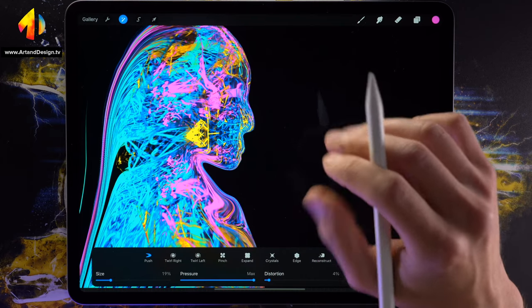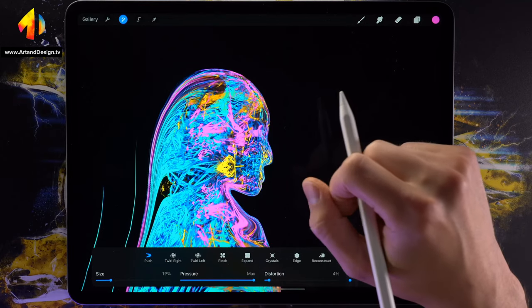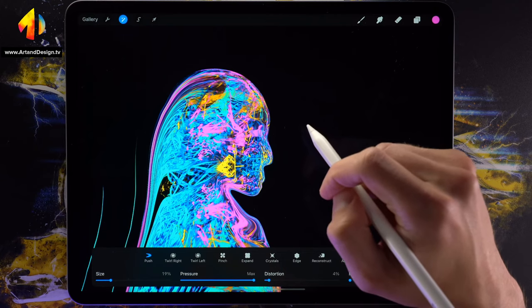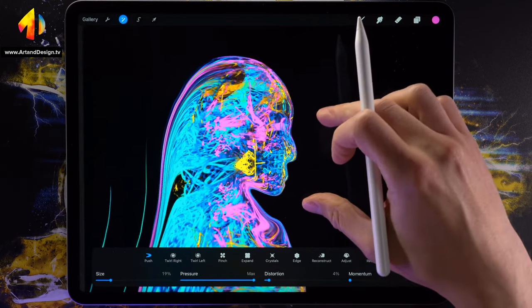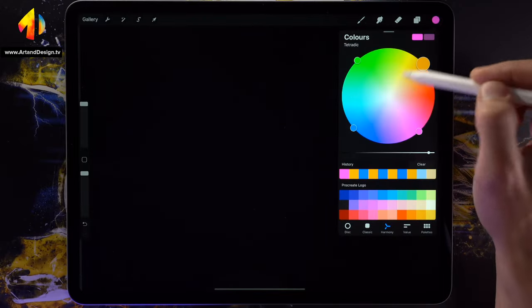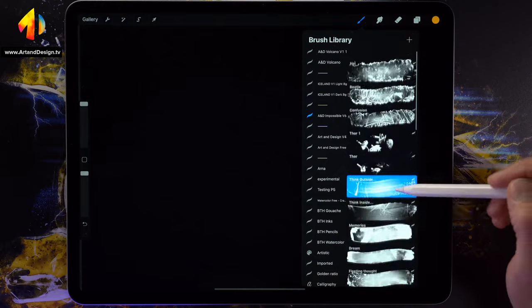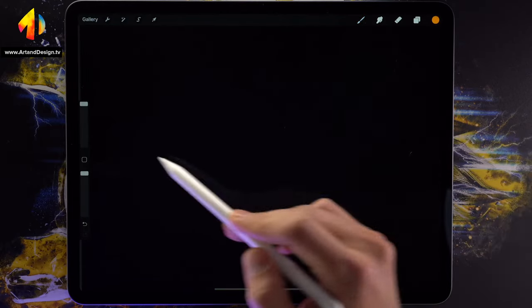Okay, I have a question for you. So if you were to call your friend right now and try to explain what these brushes do over your phone, what would you say to your friend? How would you explain what is happening with these brushes over the telephone? I'm really, really trying to put these brushes into words because they're so weird.